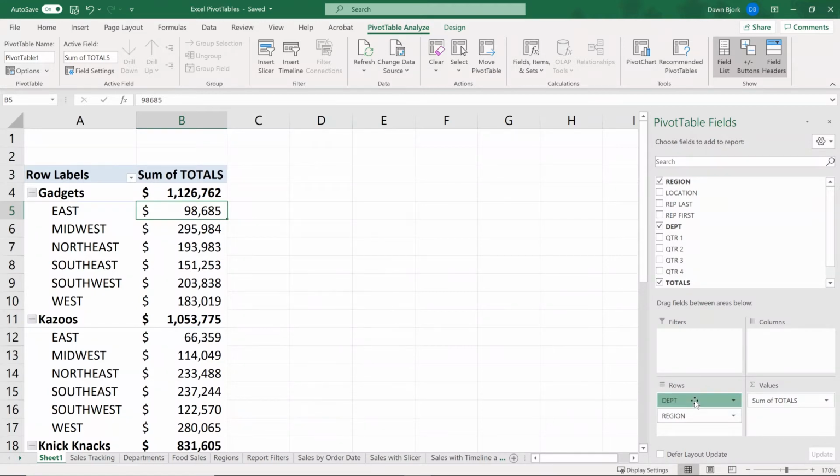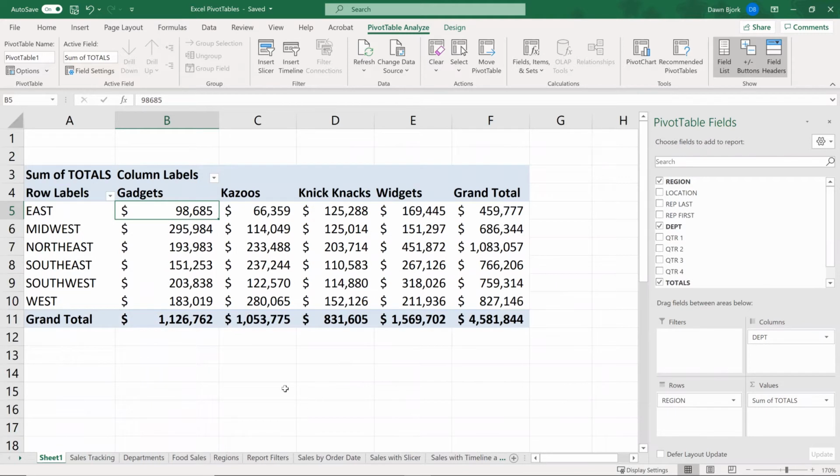But instead, I'm dragging that over to the columns. And you see that when I drop that, now we have a different picture. And this is where the concept of the pivot comes from. As we actually turn that, it was just one of our columns, and we turn that data on its side so that we could see this information in a more useful way.